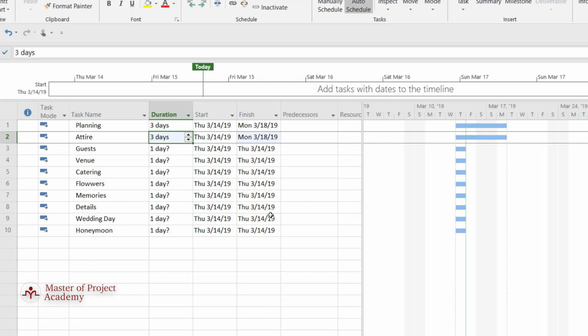Now look very carefully at the bar chart on the right, because for the tasks that still have a 1 day estimated duration, you'll see that at the right hand end of each of those, you've got a vertical line, this one just here. Now it's pretty much coincidence that it's at the right hand end of those bars. That vertical line indicates the current date. So that is essentially what I like to call the today line. So at any point you can see where you are today in relation to the project, or if you like, where the project is in relation to today.